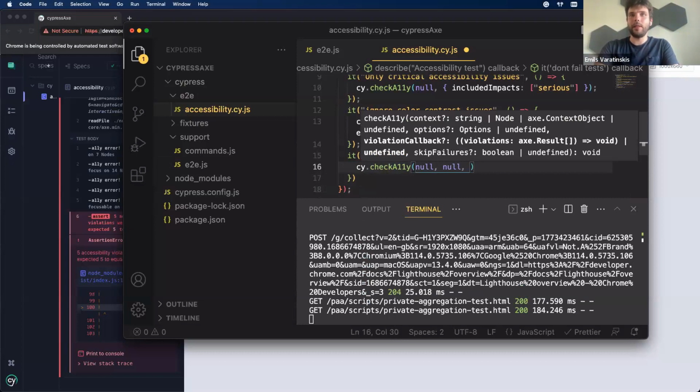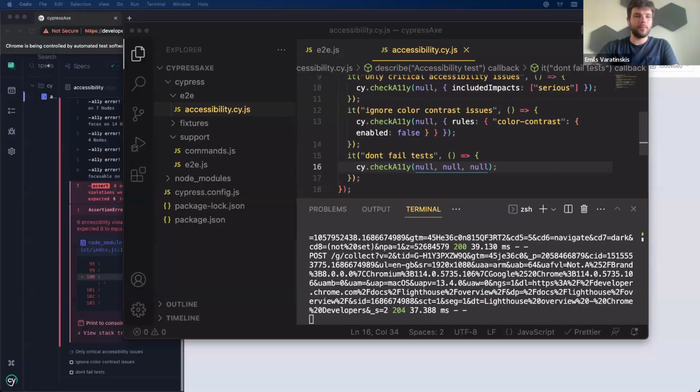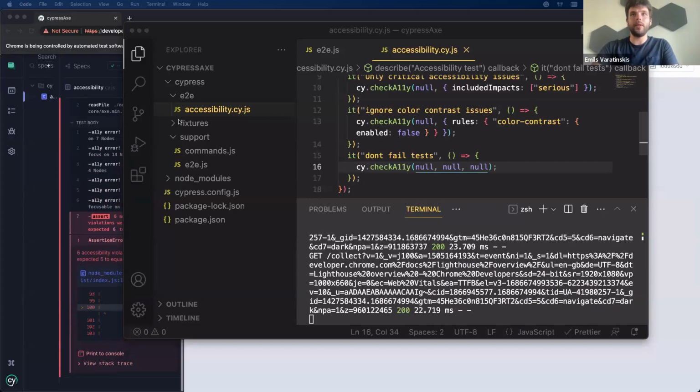We don't need this for now. Now we have violation callbacks, which does what it sounds like. It allows us to define a callback that receives the violation for a custom side effect. So maybe you want a custom output to terminal for whatever reason. So we also don't want this. And lastly, we have the escape failures option.